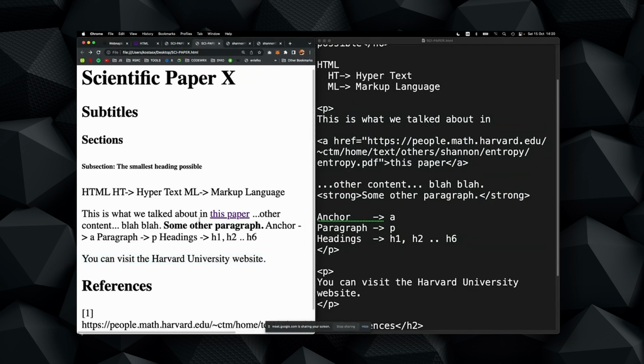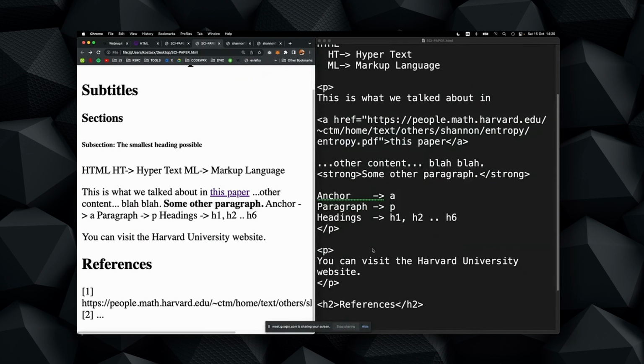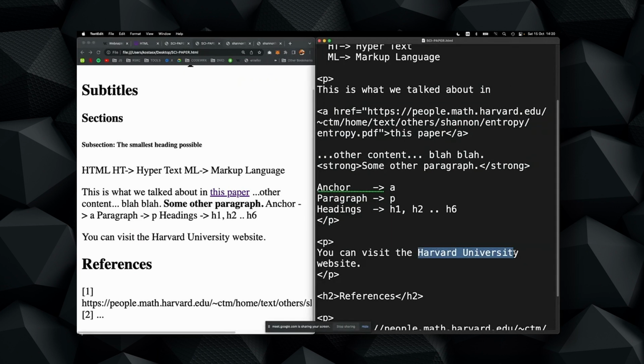The same result. Okay. Now let's turn this into a link. So the Harvard University website. First of all, I start the opening anchor tag, right? And then I close it. When you're beginning with HTML, you just start with a very simple step. Open an HTML tag and close it after the selected text or the specified text.